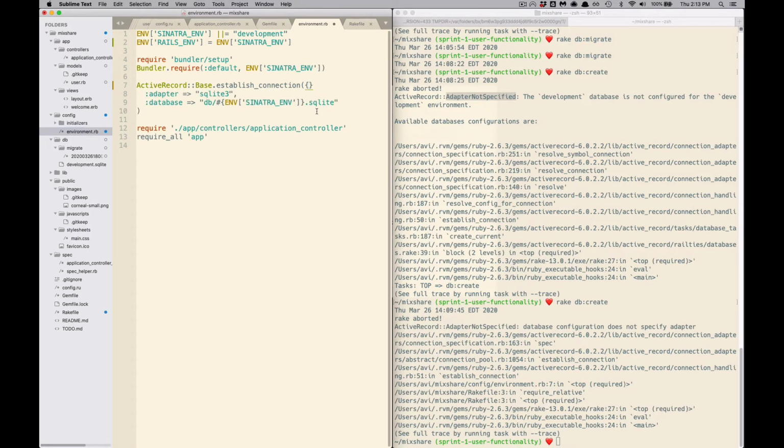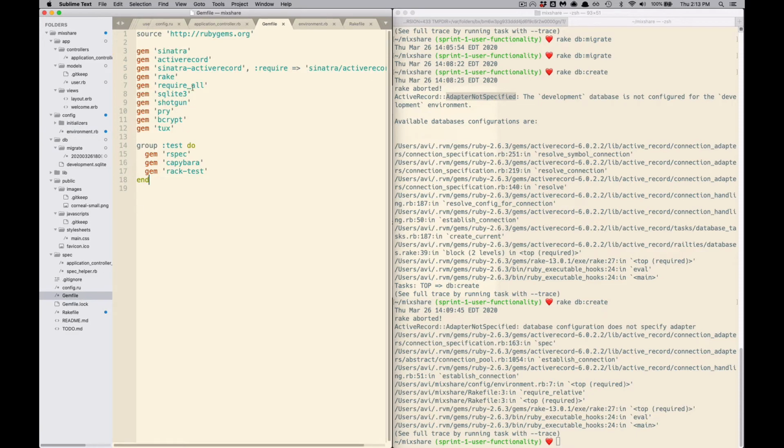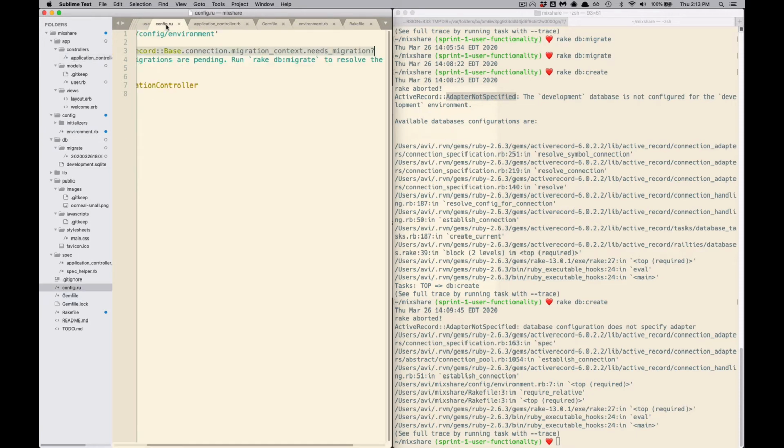There is where I'm establishing the adapter, and I know that my Gemfile requires SQLite. So what is going on?